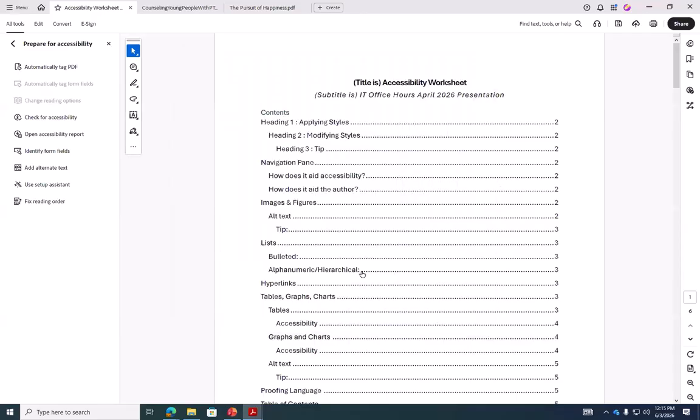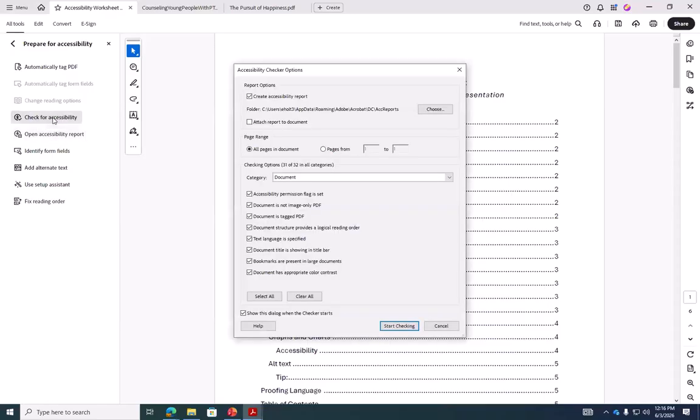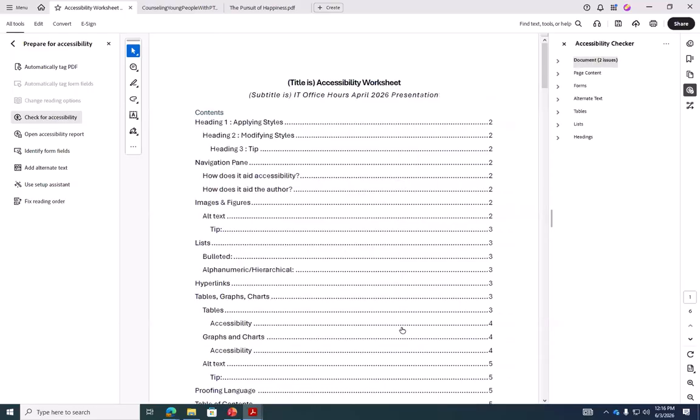Okay. All right. So I'm going to open up check for accessibility. This dialog box always pops open. I'm going to turn off create the report. I'm selecting all of the options there that it's going to check, and start checking.